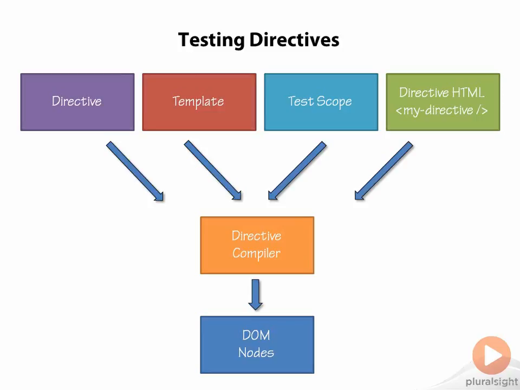Now that we have those DOM nodes, we can test them to see if they were created in the manner that we were expecting. As a result of this, ultimately we're just testing part of the DOM, and as such, these tests can often involve using a lot of jQuery to find a particular node, and then either looking at that node to see if it's correct, or triggering an event to see if the event was correctly wired up to some method on our scope, or that the directive takes some specific action when that event occurs.